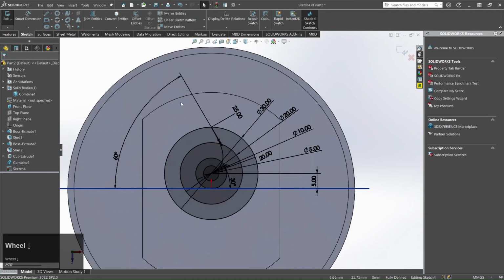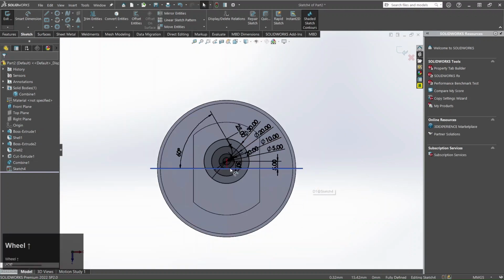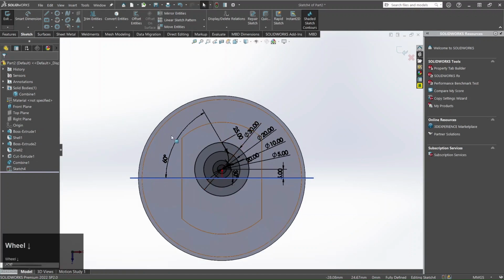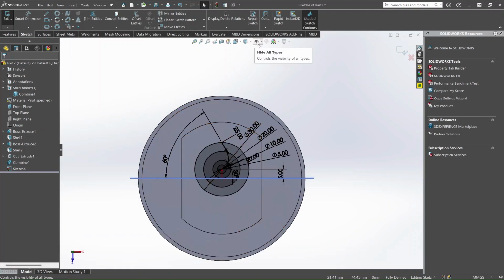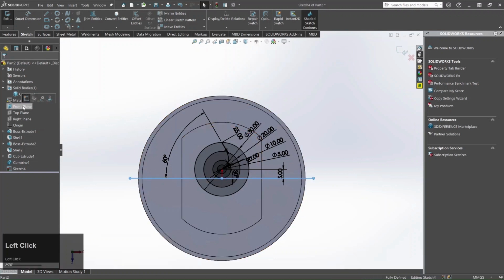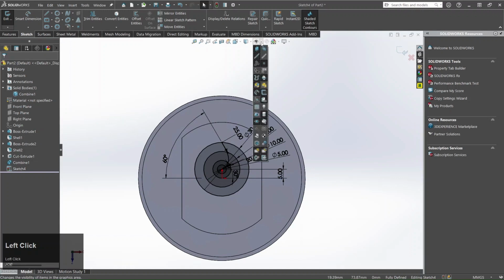It's too cluttered on the sketch, so I just want to hide these sketch values, the dimensions we just gave to our sketch. You can come here on the eye. I'll also hide the front plane. You can go on the front plane and hide it. If I go on the drop down on the arrow here, there is this thing.